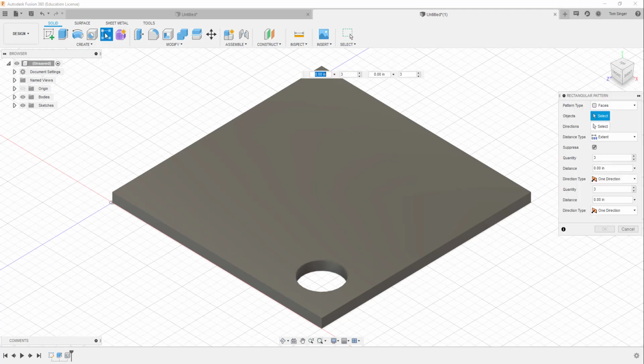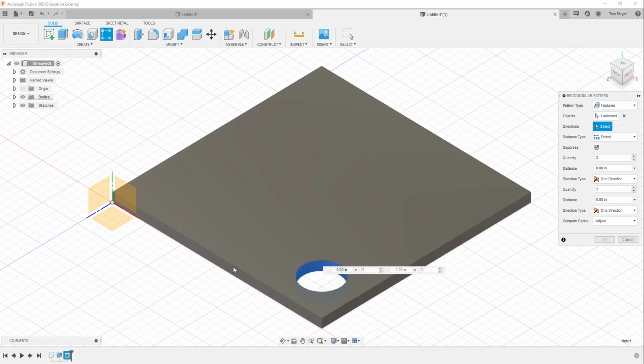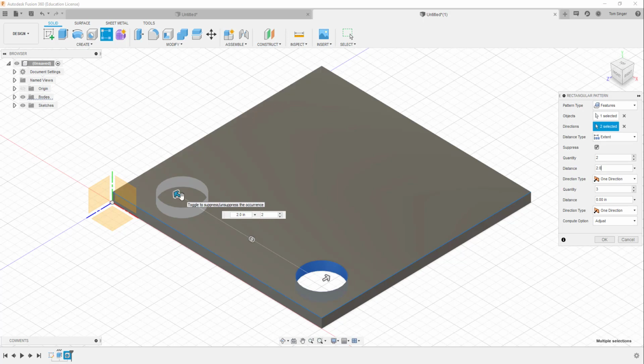Using the rectangular pattern, we first have to select it as a feature. Since this is a feature object, we'll select our feature object. The directions we're going to pick include this direction and this direction. We're going to want a quantity of 2 in each direction, and the distance between the two, if you think about it, it's a 3-inch part. We subtracted a 1/2 inch on this side, and a 1/2 inch on this side, that leaves 2 inches between each spacing. Instead of the extent overall, we could do the spacing between the two. So we're going to do spacing between the two.